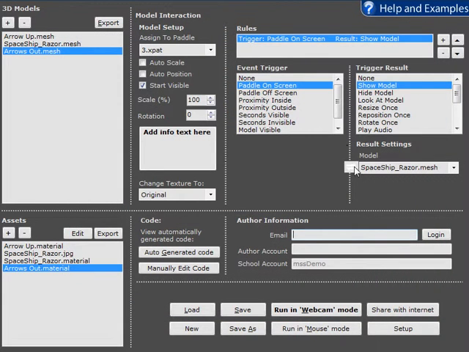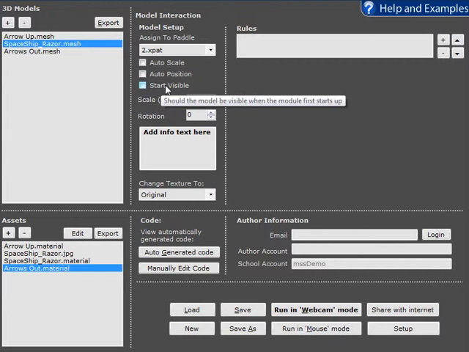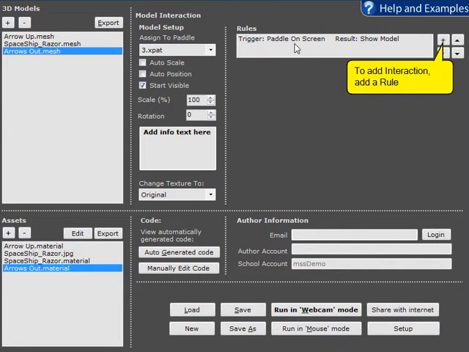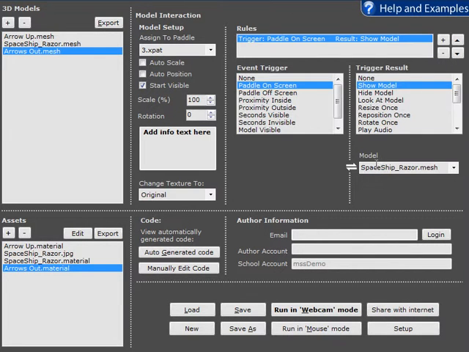The reason is because of the vice versa mode here. So what we're saying is that if paddle 3 is visible, we're going to show the spaceship. But because we have vice versa also on, what that means is if paddle 3 is not visible, then it's going to revert the spaceship back to its original mode, and its original mode was invisible. So that's why the spaceship is always invisible when paddle 3 is invisible.